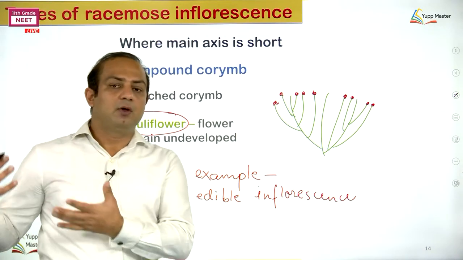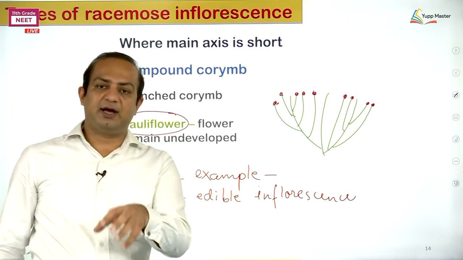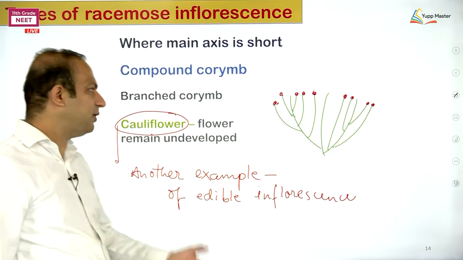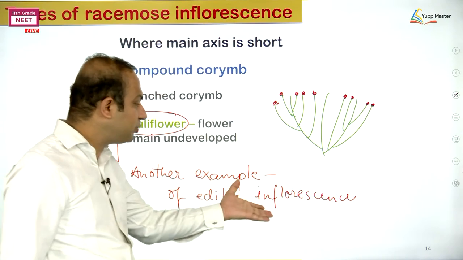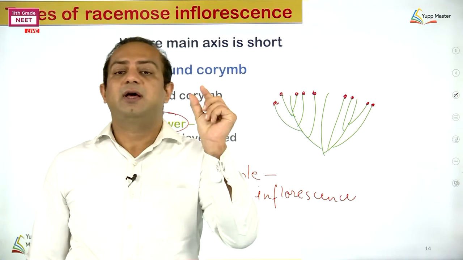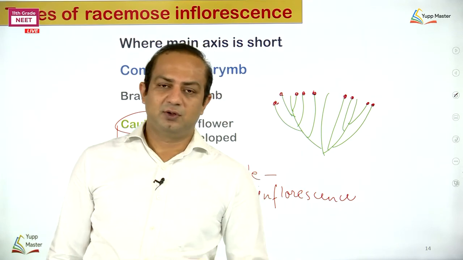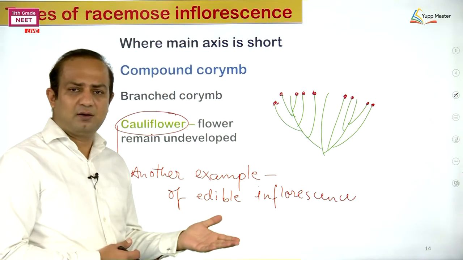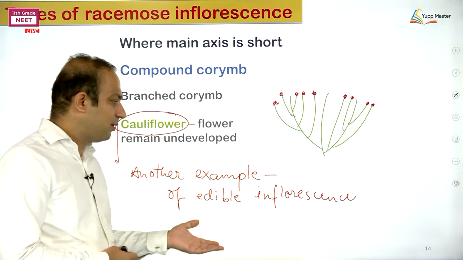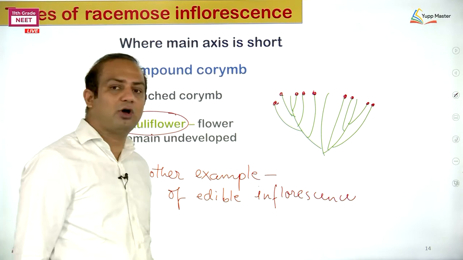Just like in cabbage, we have seen that the edible part was the largest bud. We were eating the bud. In onion, the edible part was leaves. In potato, it was the underground stem. The same way, in cauliflower, we are going to eat the inflorescence, the unopened buds. Their buds are consumed. So many things are there. You can't say that these things are irrelevant or not given in the books. No, they are indirectly somewhere else. We need to know about them. It is more about general knowledge.